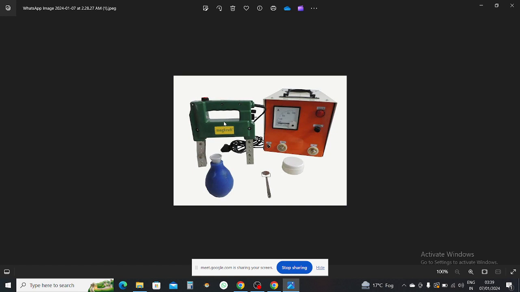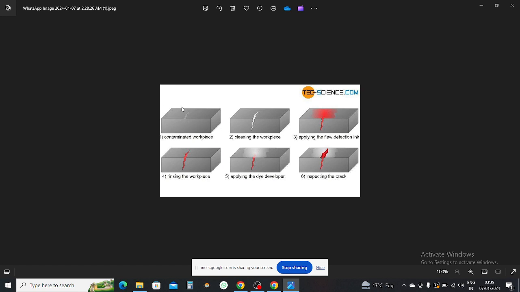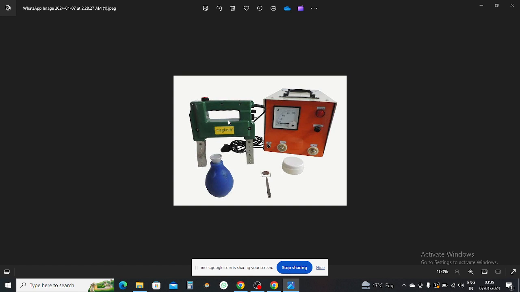Here it is the same. First, we clean the surface to remove the dust, oil, grease, and everything. Then we use this yoke to magnetize the surface. Take this example. This is a surface. First we clean it, and then we use the yoke to magnetize. We can magnetize horizontally and vertically both, but the best is 45 degrees, since in 45 degrees it covers more surface. Here we use magnetic particles. We use two types of magnetic particles. First is wet, where we dip into water, and the second is dry, just like a powder. Okay. So what we do when we magnetize, 1 minute.